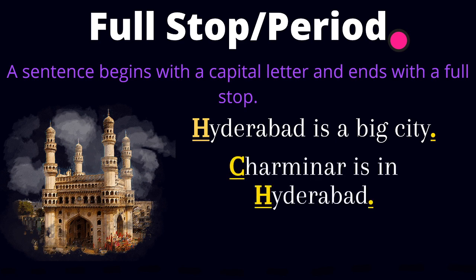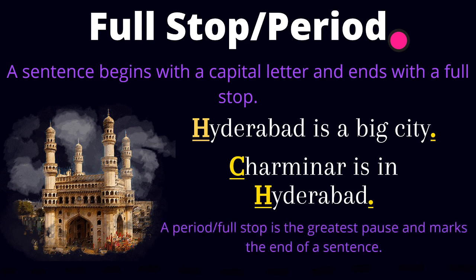Charminar is in Hyderabad. Again, the first letter of Charminar, C, is in capitals. Again, Hyderabad, H is in capital and it ends with a full stop. So, a sentence begins with a capital letter and ends with a full stop. A period or full stop is the greatest pause and marks the end of a sentence.